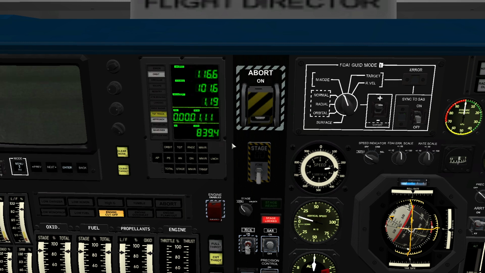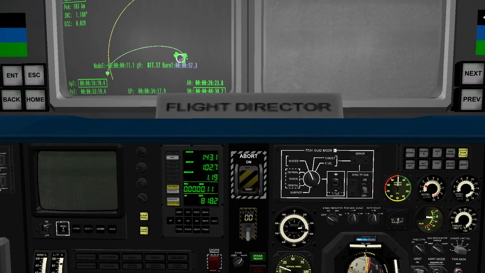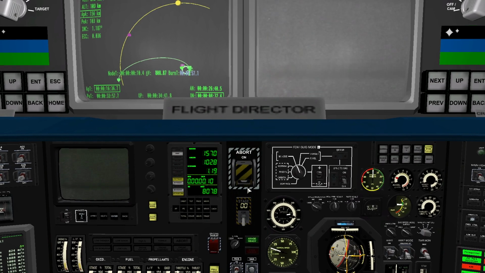We're going to time warp ahead a little bit, speed this up. You got to be careful with time warping in the probe control room. It's very easy to overshoot your target, so you have to be very vigilant. It's not too heavy of a burn, so we didn't have to wait for too long past the node.